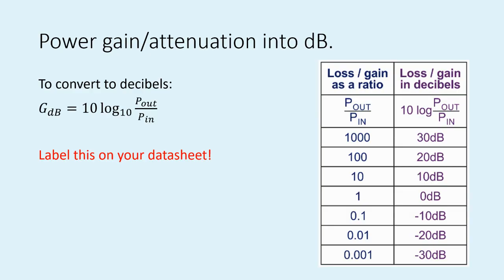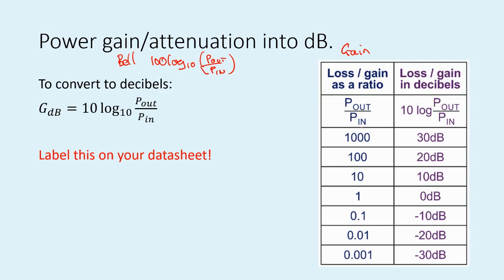Decibels work in terms of logs. So what we do is we take our gain, power out over the power in, and we then take the log of that number and we times it by 10. Now, this starts with Alexander Graham Bell. A normal bell would actually be 100 log base 10 of power out over power in. We look at decibels because they're the lowest volumes we can hear. So 1 decibel is about the lowest we can hear.